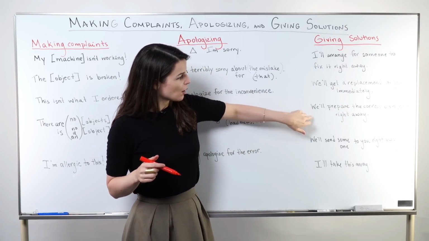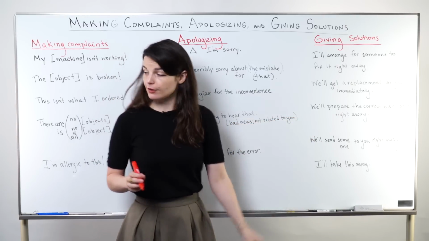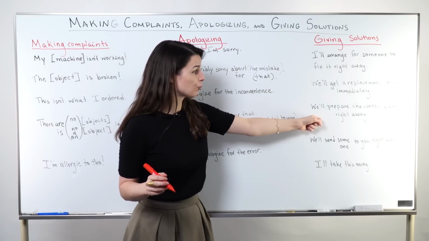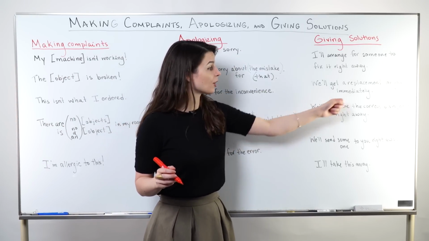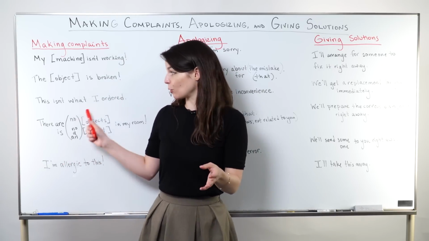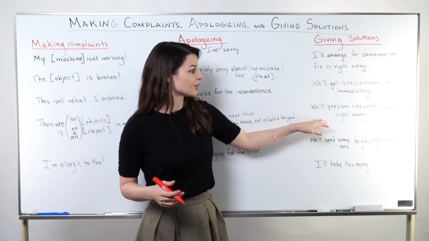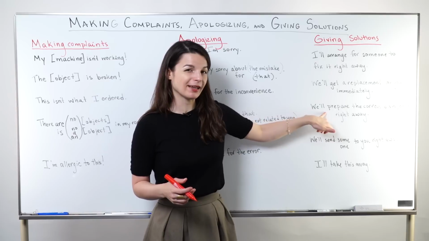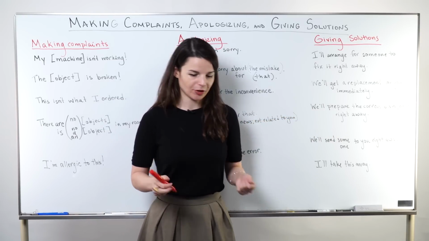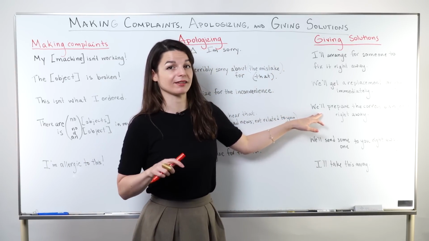Okay, next expression, we'll prepare the correct dish or the correct drink right away. This is in response to, this isn't what I ordered. Oh, I'm terribly sorry about the mistake. We'll prepare the correct dish right away. We'll prepare the correct drink right away. That's how you explain that the thing the customer originally ordered is going to come soon. Probably we'll is best in this situation because in most cases, the person taking customer orders is not the person also cooking food or making drinks. So we'll sounds like our staff will prepare this now.